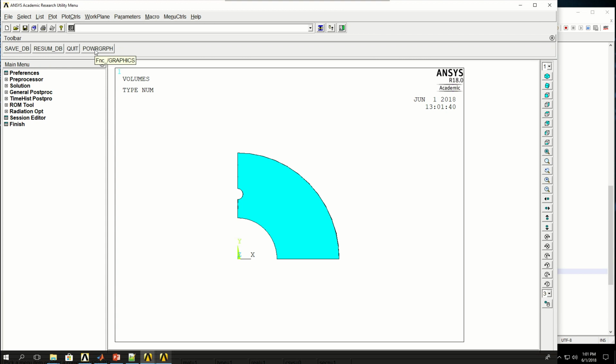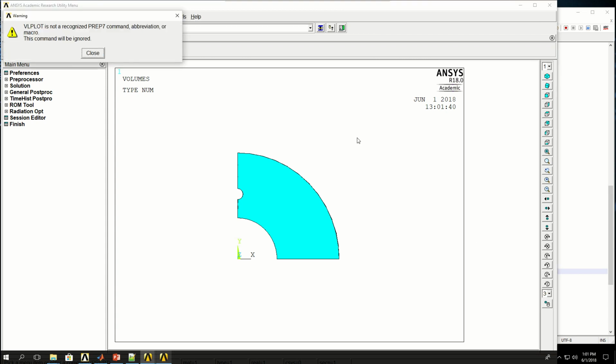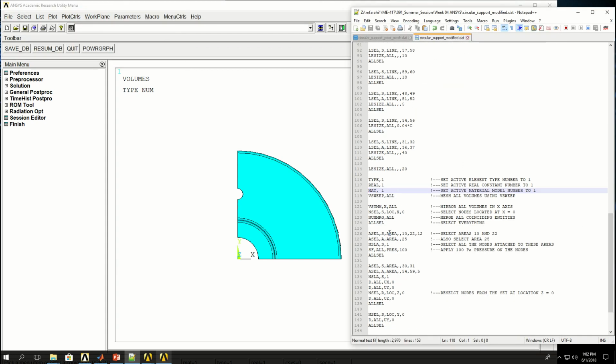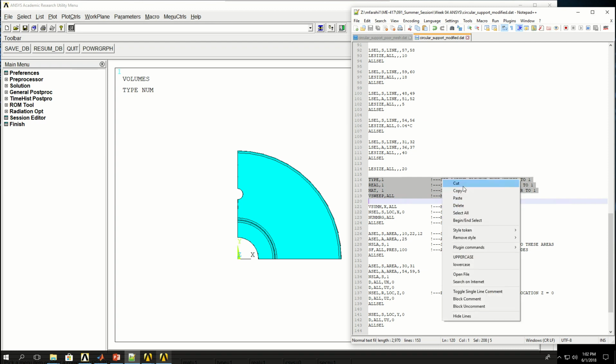So let's select everything, and let's find the trick that would create the hexagonal element shape for me. The trick is done by a command called vsweep. So it does a sweep of elements in the volume, and is able to create a hexagonal element shape for all the volumes. It doesn't always work, but for this example it does. That's why I'm going to take advantage of that.